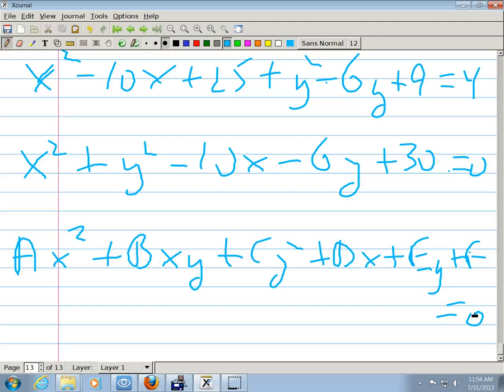By the way, an ellipse can be a circle. Just think of it as an ellipse where the semi-major axis and semi-minor axis are the same. So ellipse covers circle. So if you do b squared minus 4ac and it's negative, that's an ellipse. If it's positive, that's a hyperbola. If b squared minus 4ac is 0, you might get a parabola, or you could get a degenerate.